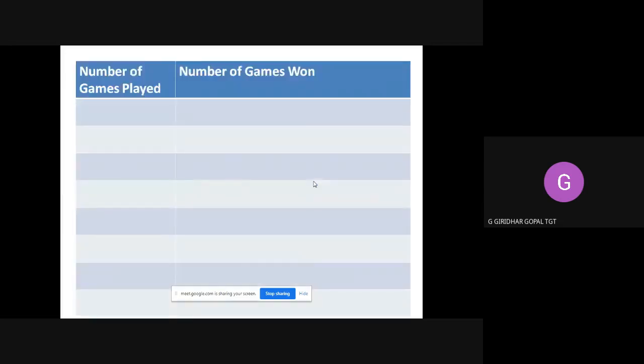Now a slow learner immediately starts doing it like this. 20 games are played in the beginning and 4 games are won. That is the context initially given. Then he takes a set of 4 games he might have played. That means 24 games are played now. Then 3 games won, because at least 1/4 are lost. So 1 game he lost, so 3 are won. So 4 plus 3, 7 games are won. So for every set of 4 games he takes, 1 is lost and 3 are won.